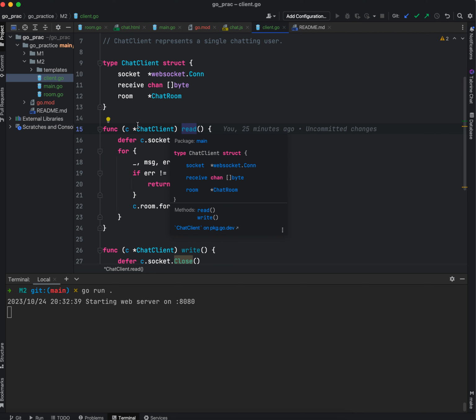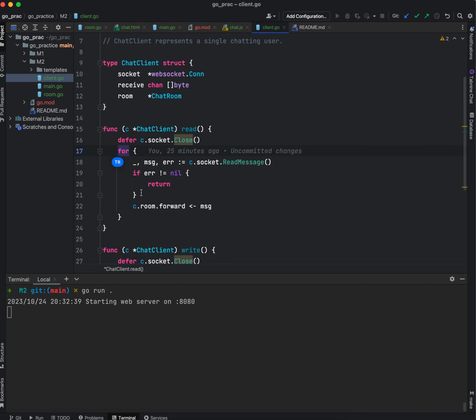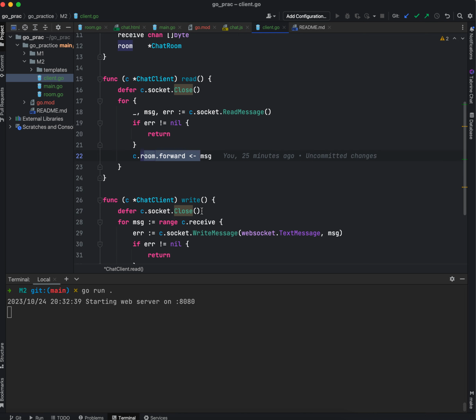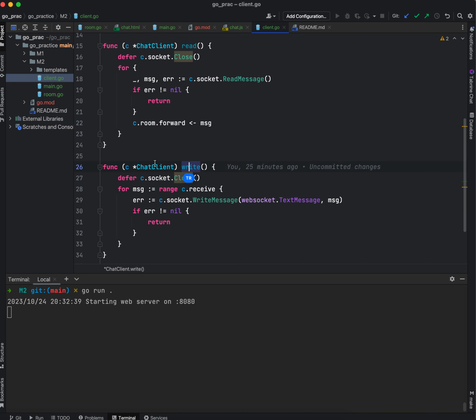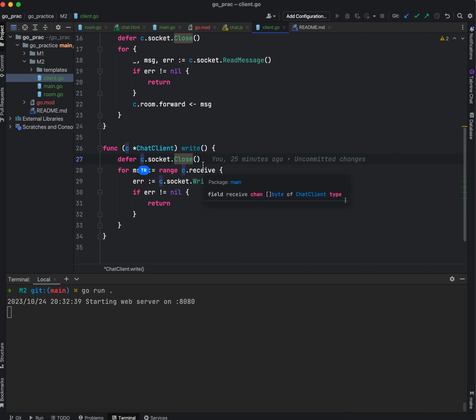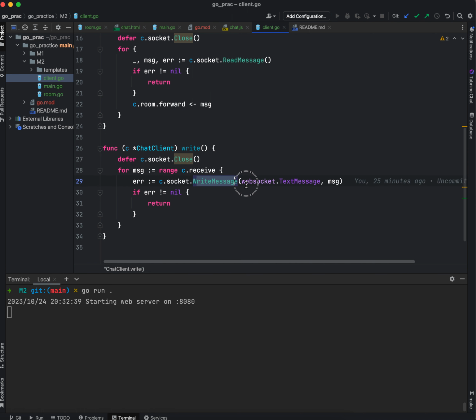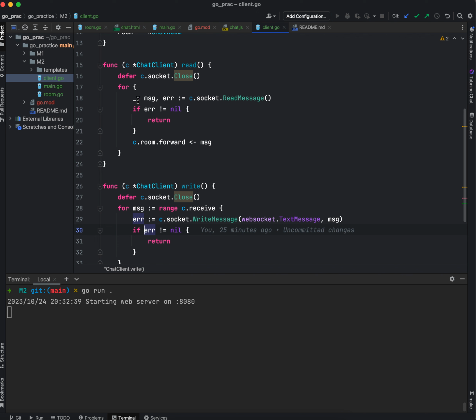The read method continuously reads messages from the WebSocket connection and forwards them to the chat room. We loop through it, reading the message and forwarding it. And the write method continuously writes messages from the user's message channel to the WebSocket connection. These two methods are almost the same.